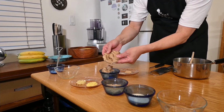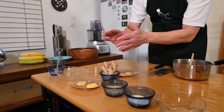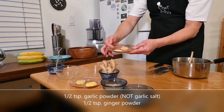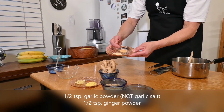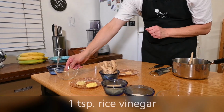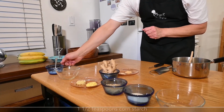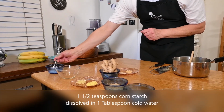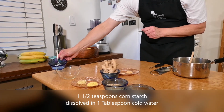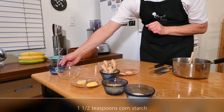Just so you know, we'll get into this a little bit later, this is what fresh ginger root looks like. If you don't want to use fresh, you can use 1/2 teaspoon of garlic powder and 1/2 teaspoon of ground ginger powder. 1 teaspoon of rice vinegar, and this is 1 1/2 teaspoons of cornstarch dissolved in 1 tablespoon of water. That's to thicken 1/2 of this, which we'll explain later.